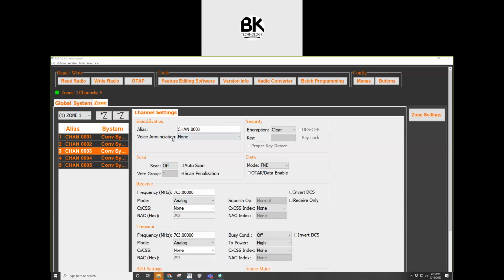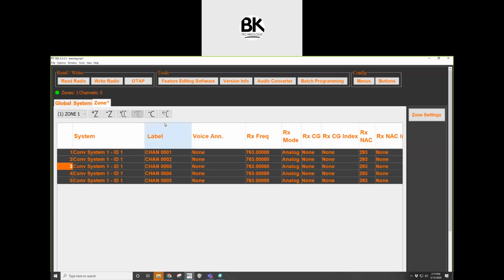But most of the time, most people use what's called multi-channel view. If you go to View and Channel View Selection, you can select between channel view and multi-channel view. Multi-channel view lets us see all of the channels in the zone at once, and gives us a really quick overview of what we're looking at. It's much easier to configure your channel selections here instead of doing them one at a time.